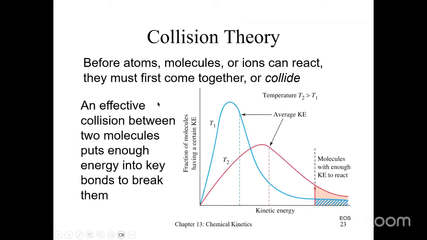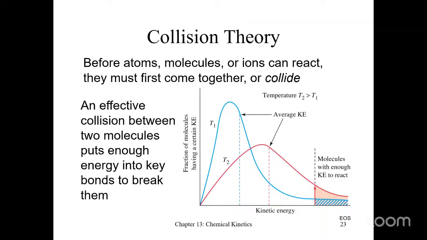But the thing about it is that not all collisions will be successful in terms of forming products, right? So the question now becomes, what's the difference between a successful collision and those collisions that are not successful? And the answer is that the molecules must have a minimum amount of energy which is required to cause a reaction to take place. So basically, if the molecules collide and don't have that energy, they'll just bounce off each other, right? But if the molecules have sufficient energy, then when they collide, it results in a chemical reaction taking place, right?